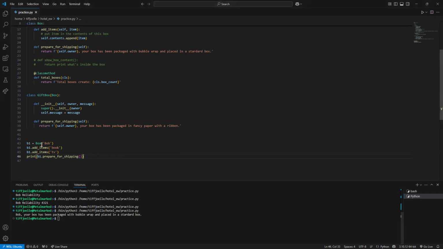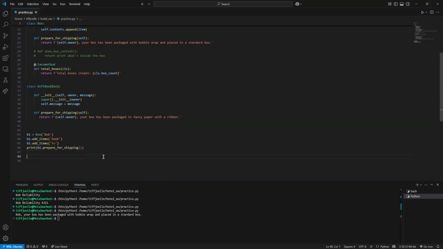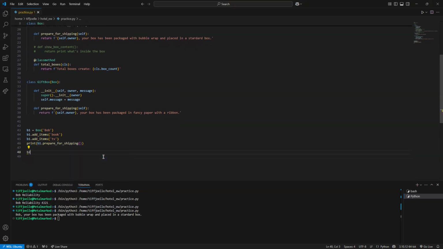All right. So it created an empty box assigned to Bob. It added a book and TV in there. If we had written the show box contents method, I probably would have had that method called here to print out what was in our box. But we don't have that. Instead, we have prepare for shipping, and it says your box has been placed in bubble wrap in a standard box. Cool.